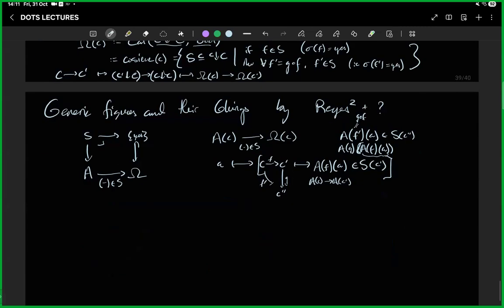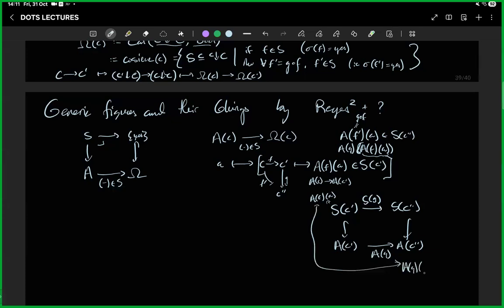this. In other words, we have this naturality square. S of C prime contains into A of C prime. A of G goes from there to A of C double prime, and we have S of C double prime. And this is S of G. We have this naturality square. It's natural transformations, right? So we know that A of F of A lives in here, right? And then if we follow it around here, we get A of G of A of F of A. But we note that that equals the other way around. So this is S of G of A of F of A, right?